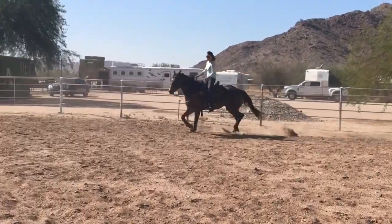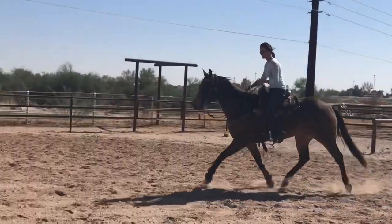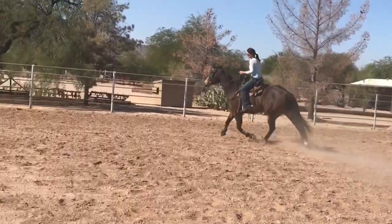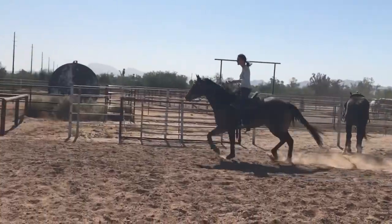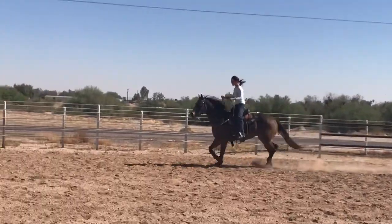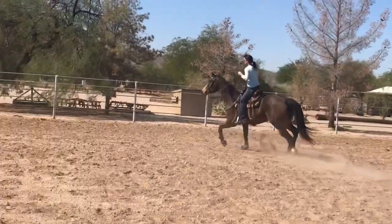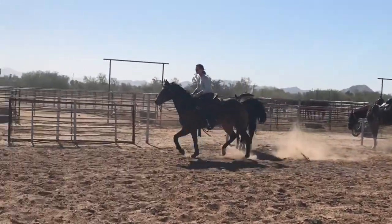Don't hold the nose in, let the nose go, let them make the mistakes. You're holding the nose in — now pick them up and push them out. You cut that circle off. Try and lean back a little bit, pelvis forward. Try and get your belt buckle pushing towards the horn — there we go. Belt buckle, belly button pushing forward. Try and get your belt buckle down, try and get your belt buckle going forward.